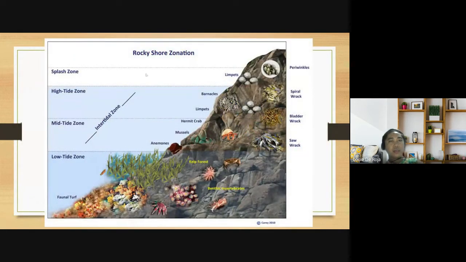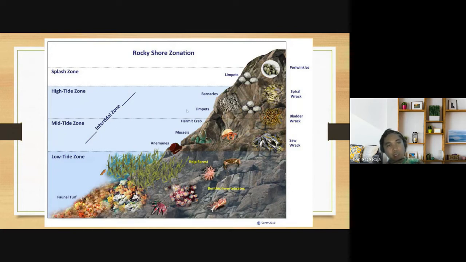So first, this is an intertidal zone. First is the splash zone, kung saan kaya tinawag siyang splash, yung mga wave, yung hampas ng alon o yung tubig ng dagat, ay humahampas dito sa mga bato-bato na to. Yung tawag natin yung splash zone. So may makikita kayo dyan mga konting limpets and periwinkles.